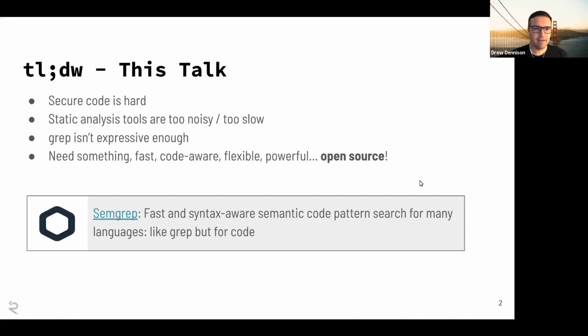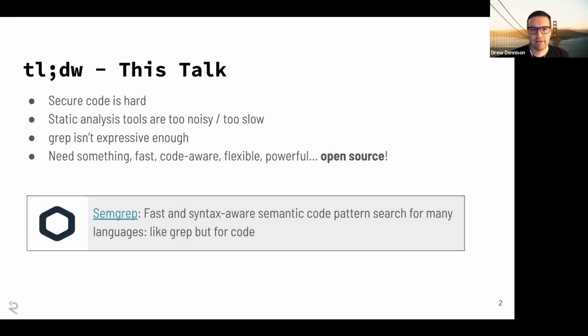So the summary of this talk is that it's really hard to write secure code, although I think Go does a nice job compared to something like C++. And we need better static analysis tools. So GoSec is a great example. I think Go actually leads its peer languages in having really great static analysis tools.